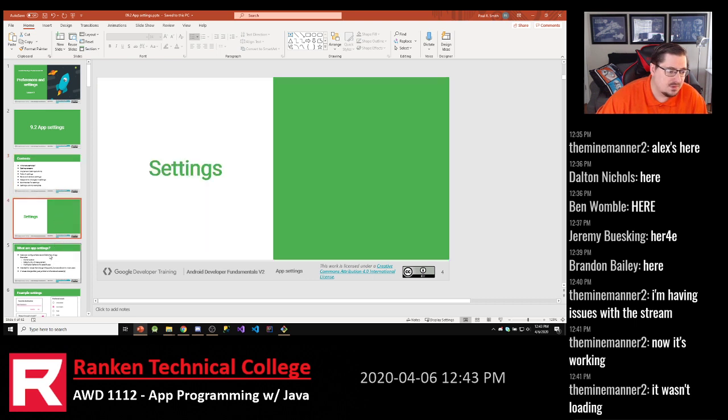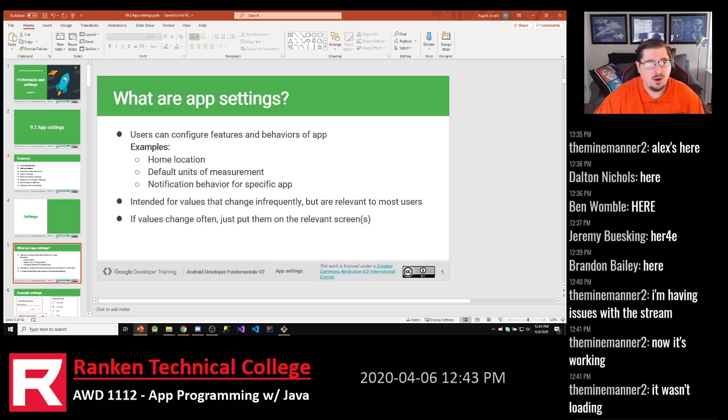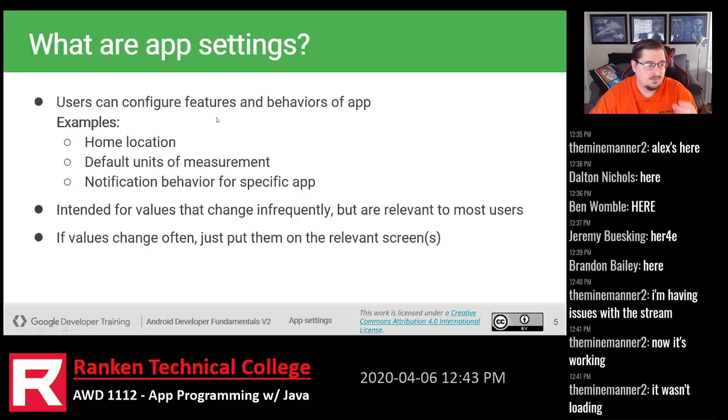So let's talk about what app settings are. Actually, let me push this into full screen. App settings are used for allowing users to configure the different behaviors and features in your app. Some common examples might be to set your home location, your home address, if you need that, whether for shipping or billing.